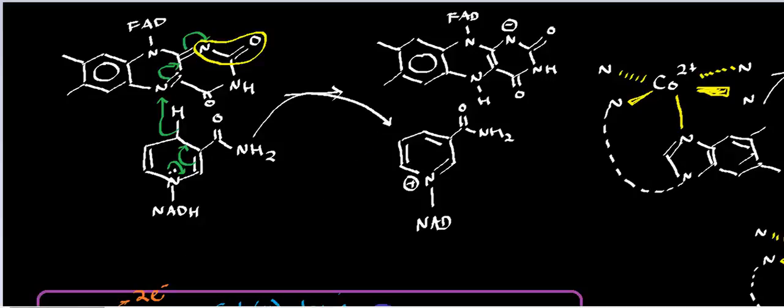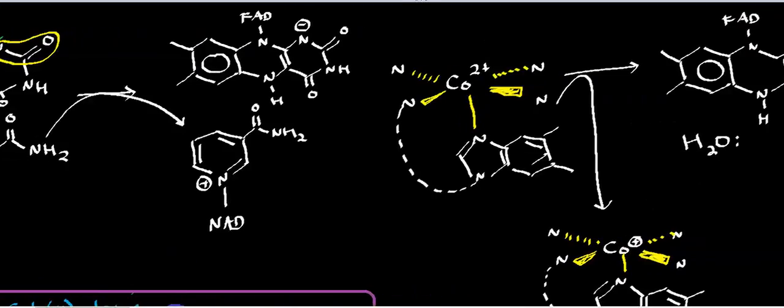And so now what you have is you have this form of FAD, which is termed FADH minus. This is one of the reduced forms of FAD that you can have. And of course, we regenerate NAD plus in the process of performing the reduction of FADH. So now at this point, we have this corin ring system or the B12 in the active site. Of course, I've largely and grossly abbreviated the B12 just because if you know anything about B12, it's the largest coenzyme by far in all of biochemistry. It's utterly massive, so I don't want to have to draw that every time. But essentially, what's going to happen here is we're going to get the initial electron transfer onto the cobalt.